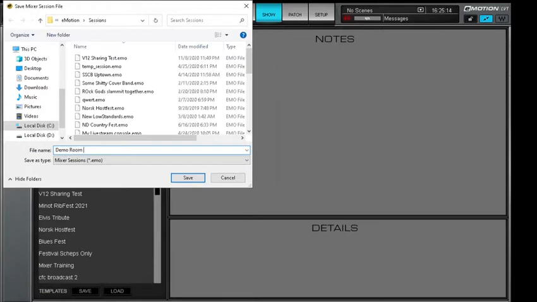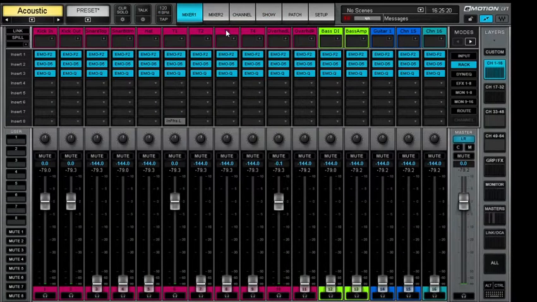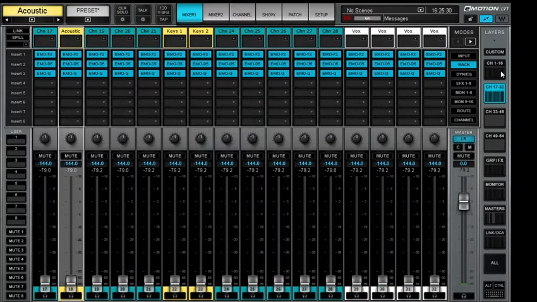Demo room console. There you go. And yeah, so now I haven't done anything with panning yet or anything. We'll talk about that later. Maybe we won't. We'll see.